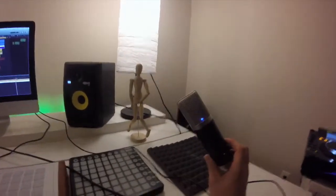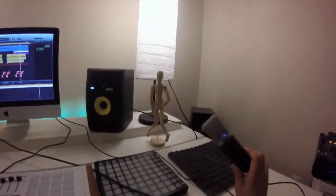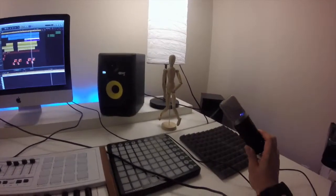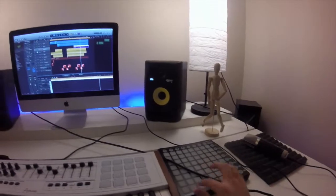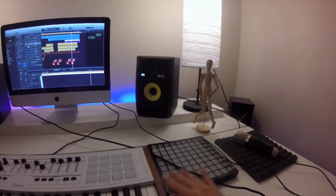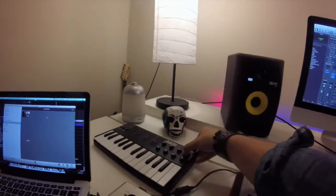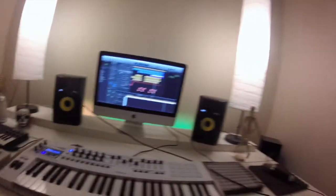We got a studio mic over here to record vocals. I'm not using it right now to record any vocals though, but I do use it for singers or podcasts or class projects. Then the next thing is the Novation Launchpad, and we use this live. You pretty much put samples and you play around with them. And then for traveling, we have a little mini keyboard, and it's very useful as well.